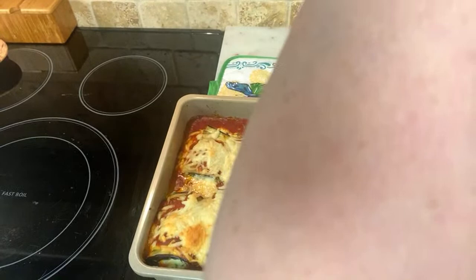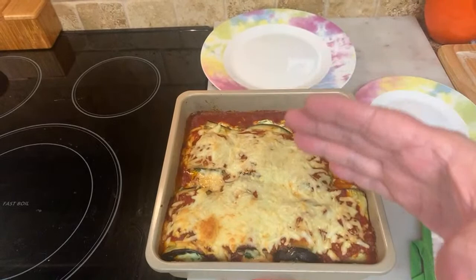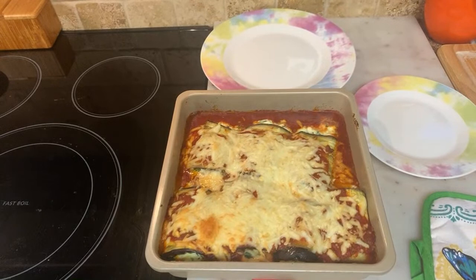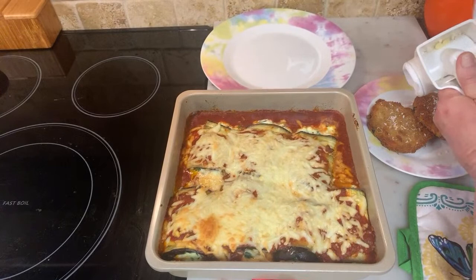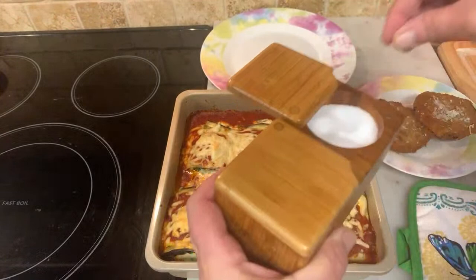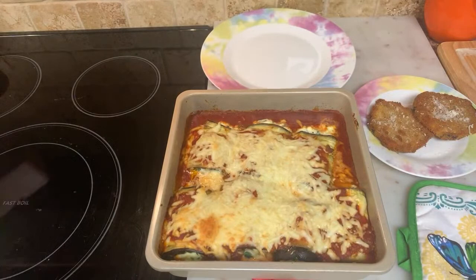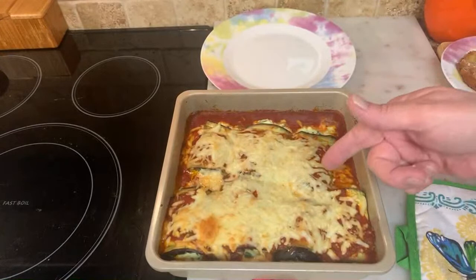When you make lasagna and dishes like this hot, give it a moment or two to cool down before you slice into it — this way it stays firm and together. You can put a fresh garden-sliced tomato on top with a little pinch of salt. You can eat it plain, make it like the Florentine, do a rolled Florentine, or make it the way I did with the ones I fried.